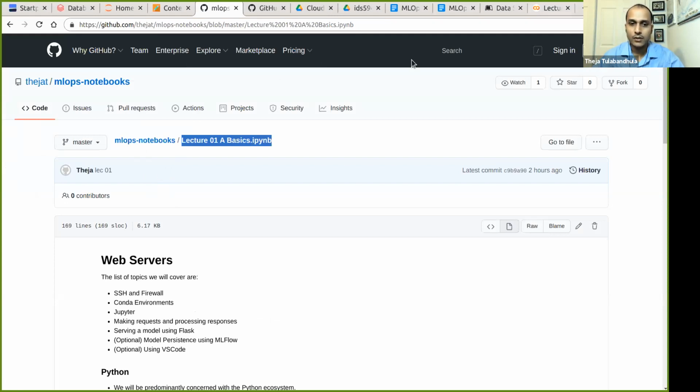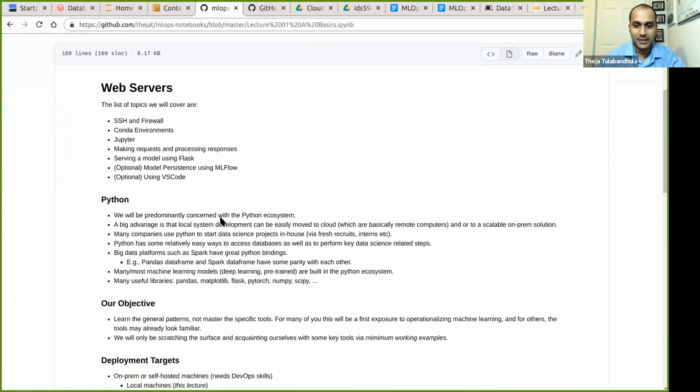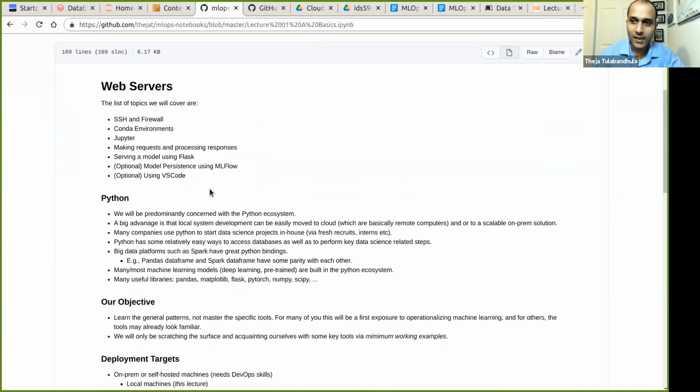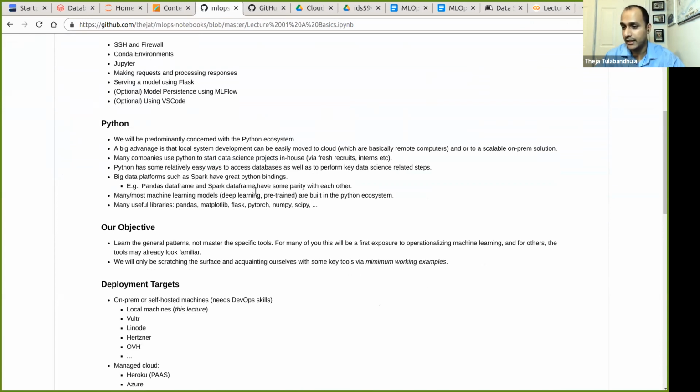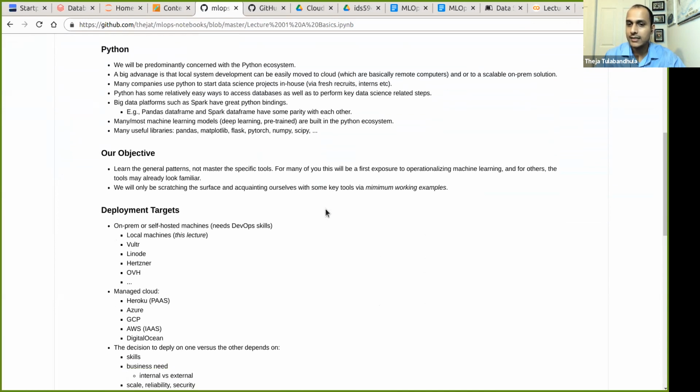Anyway, I think I digress there. If you want to get started with Python, it's an ecosystem which has a huge advantage, especially in data science. In particular, a big advantage is that it's a general purpose programming language, which is quite beginner friendly.